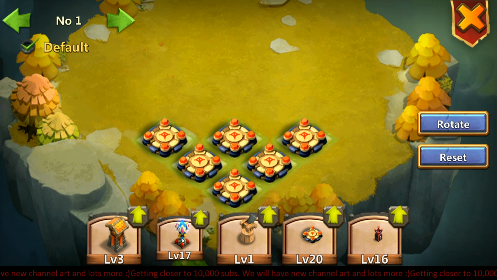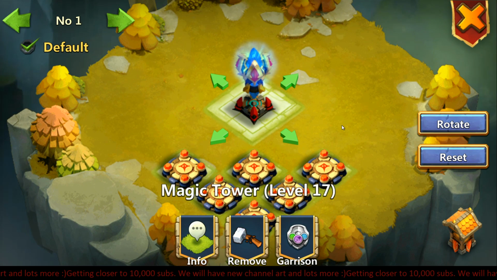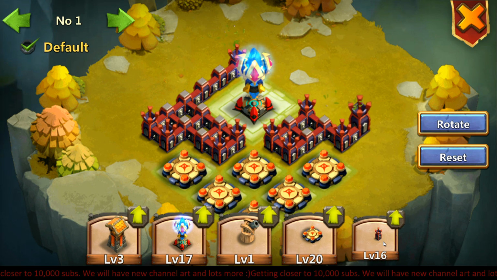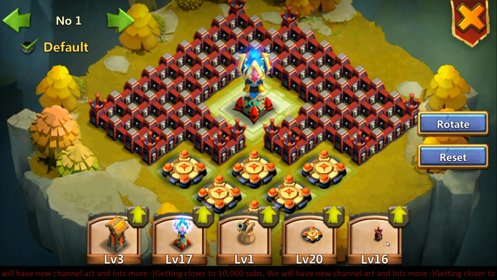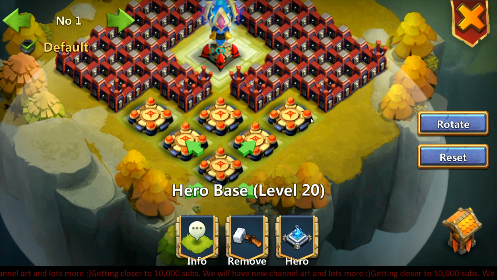So let's put out some Zap Towers. I do like my Zap Tower. I will admit that I am a little addicted to my Zap Tower. So let's quick put out as many walls as we possibly can. Whoa, walls, walls, walls, walls, walls, walls. And then let's get some heroes in here.